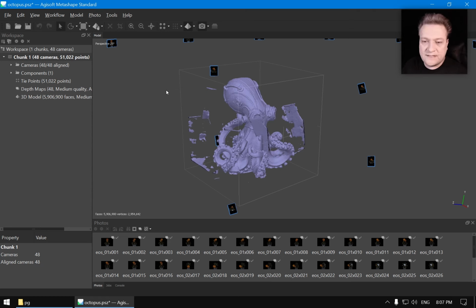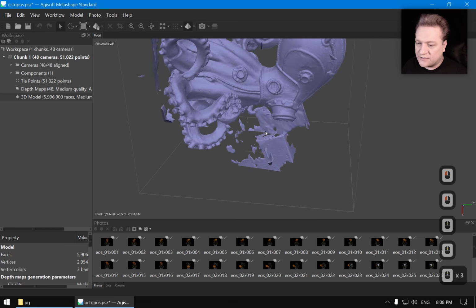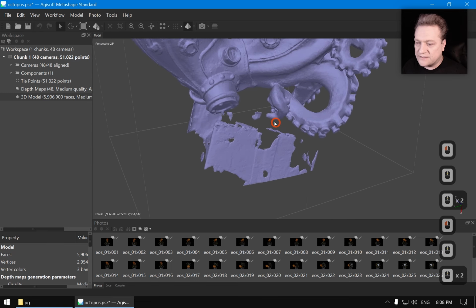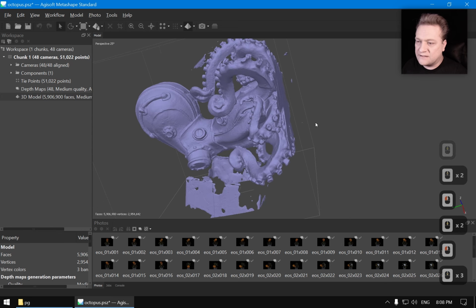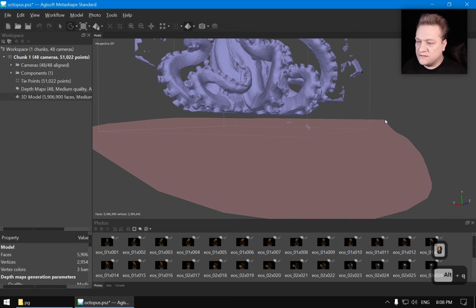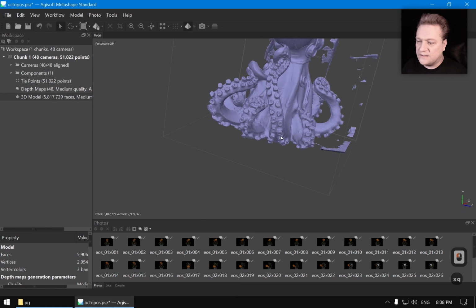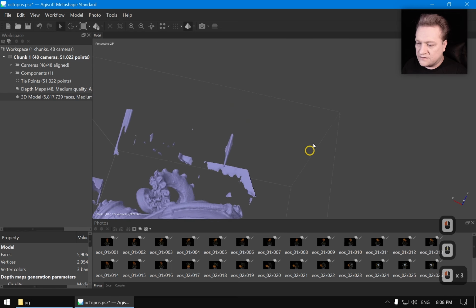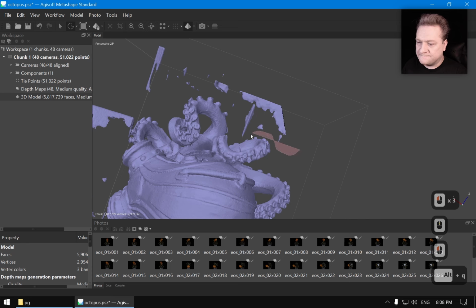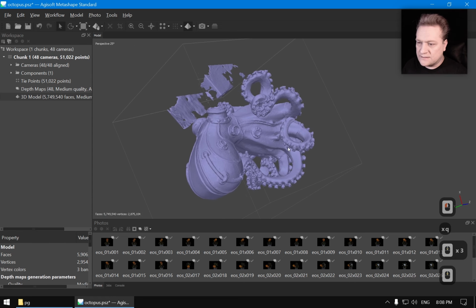There you go. Our mesh reconstruction in medium quality is complete. We got almost 7 million polygons here. As you can see, compared to RealityCapture, there are no fuses there. So yes, there are some things that are flying around, but at this point it would be a lot easier to do the cleanup and remove all those extra things that we don't need there. So that should be pretty quick. That is done.